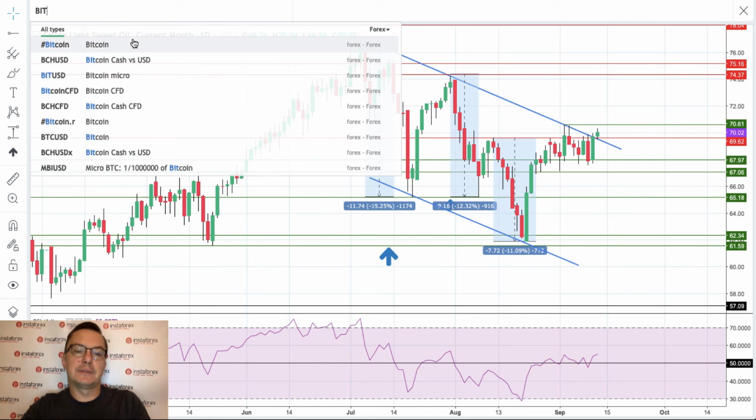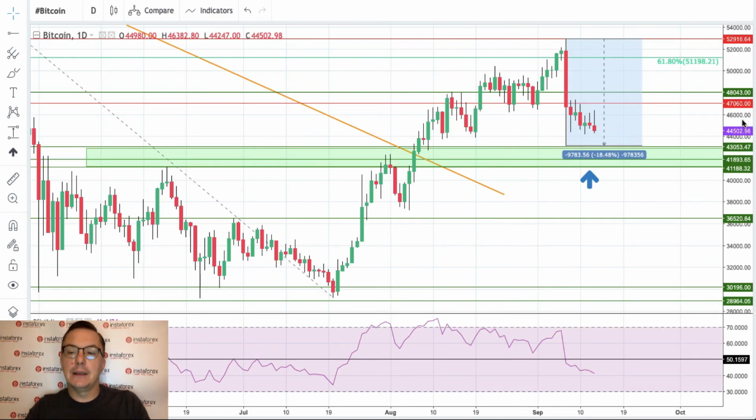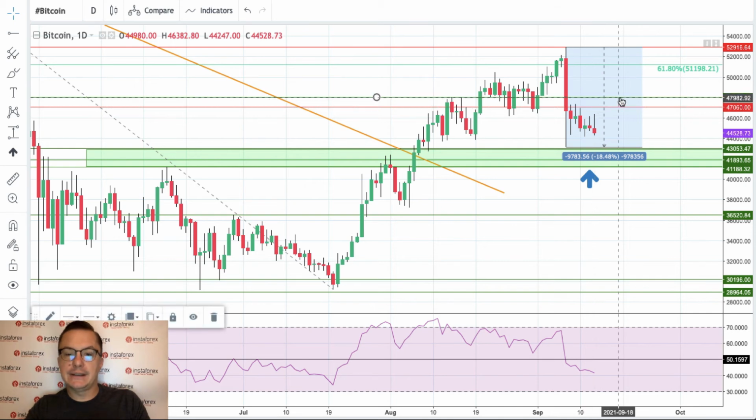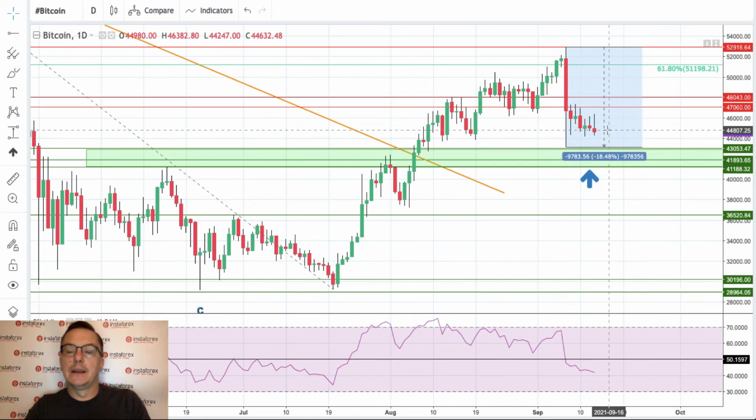Let's take a look at cryptocurrency. The last analysis of today is Bitcoin. After this 18.5% decline, Bitcoin tried to rally above 50,000, but it didn't happen, and the higher price was around 47,390. So this level around 47,000 keeps holding the bears, right? It's capping any rally to the upside, and it doesn't look good anymore because we've been consolidating for the whole previous week, and it looks like the market wants to go lower.